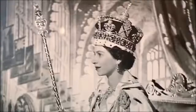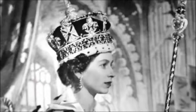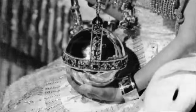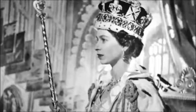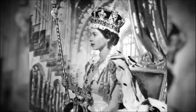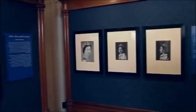Cecil Beaton's iconic photo was a masterclass in royal PR. The monarchy's power and majesty is reinforced in every detail of the photo. Everything about the picture is symbolic. She's wearing the imperial state crown. In her left hand, she holds the orb, and in her right hand, the scepter with the cross. She's sitting so poised and alert right at the center of the picture. And the way the robes fall around her, they create this very stable pyramid in the picture, suggesting perhaps the stability for the country of the arrival of this new monarch.